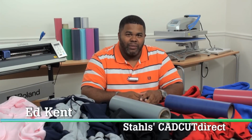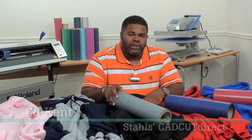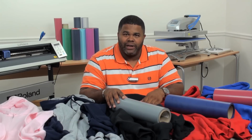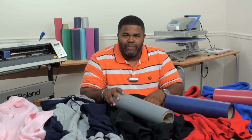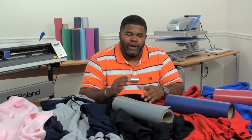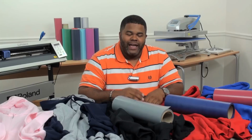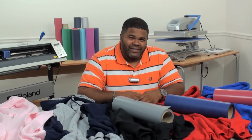Today we're going to be talking about our newest material, CAD-CUT Flock. Now, flock is one of those materials that a lot of garment decorators have forgotten about. They've forgotten about the soft, suede-like feel that it gives the garments that you can decorate, like these hoodies I have before me. So today we're going to decorate 5 different hoodies with a school spirit, team spirit kind of feel, and you'll be able to see the opportunities that are out there by using Stahl's CAD-CUT Flock. Keep watching.